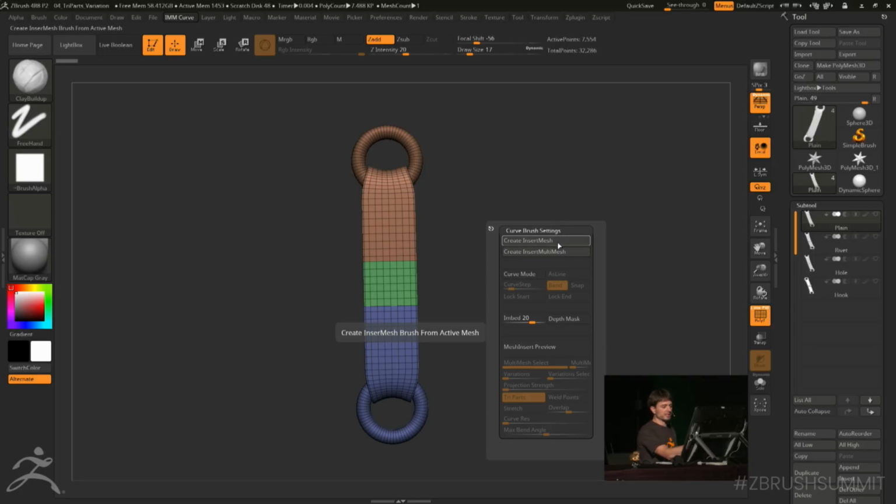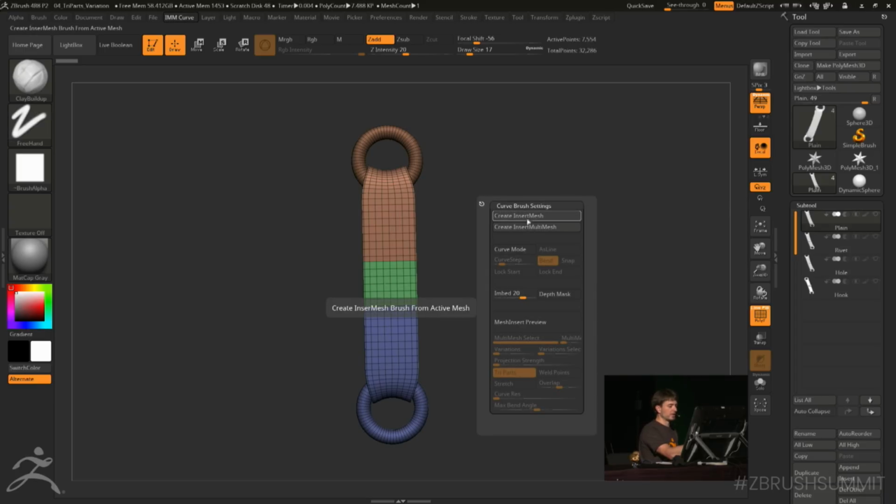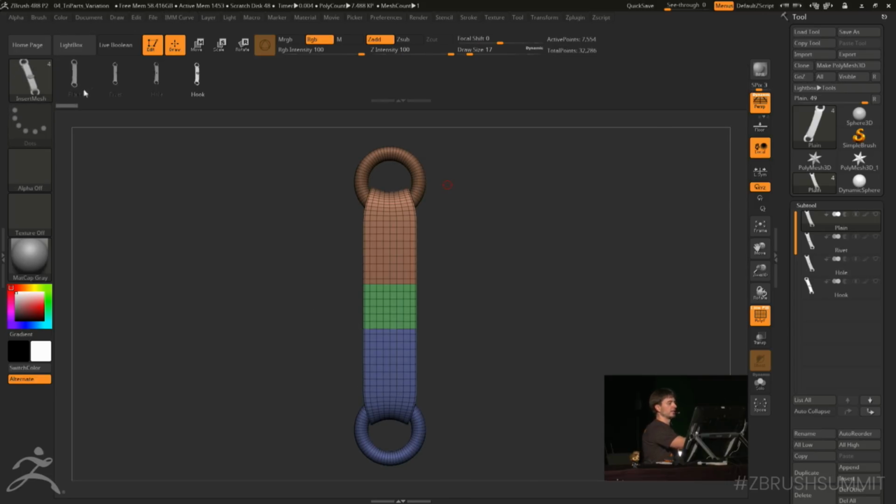Now I just want to create a new insert mesh brush with my UI. So instead of having to go to the Brush palette and the Stroke palette, I can now simply press the J button here, and it's going to open that up. I can just click Create Insert Multi-Mesh, and make sure my mesh is framed here. Press that J button again, and now I've just created a new brush here.